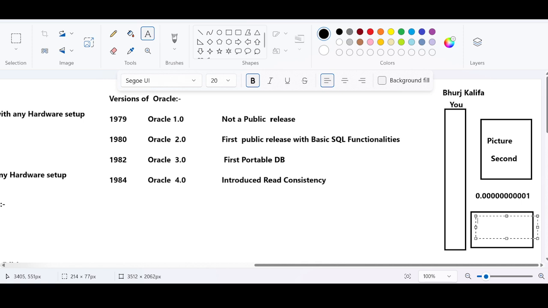Today you will update something. Today your balance will be 1000. Tomorrow the balance will be 100, and the day after tomorrow the balance will be 10. This is how it changes dynamically over a time span of 24 hours. But sometimes data changes in seconds, in nanoseconds, in microseconds, in femtoseconds or picoseconds.